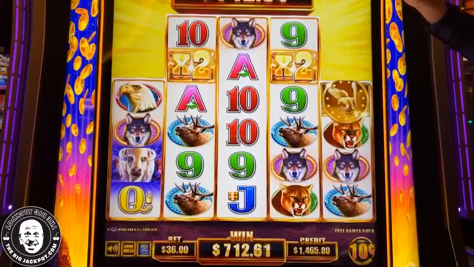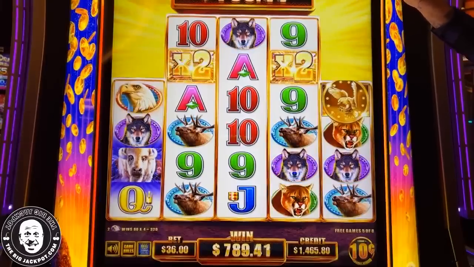Now we need a re-trigger. We need a couple of three gold. Three gold, add some more white buffalo, and a re-trigger.